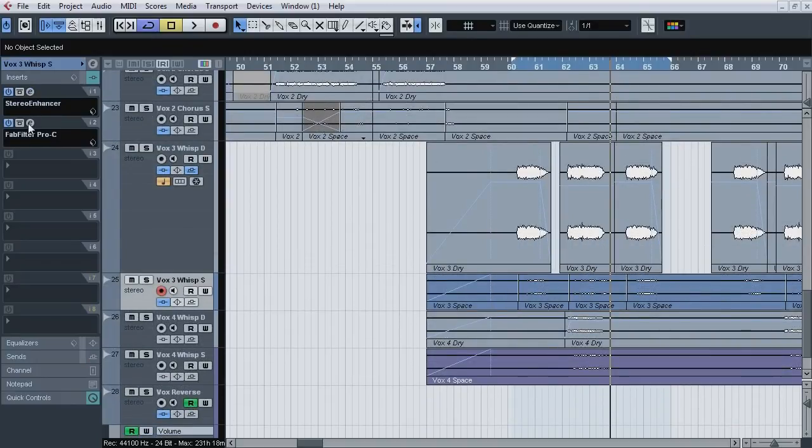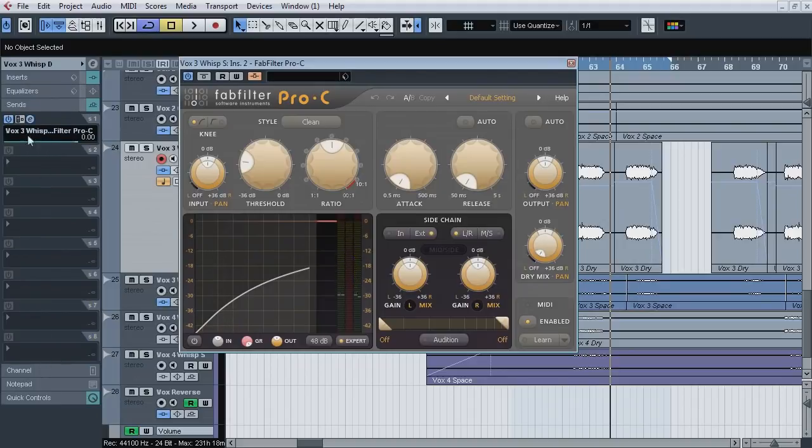Space cancellation is wider and receives sidechain ducking from dry track.